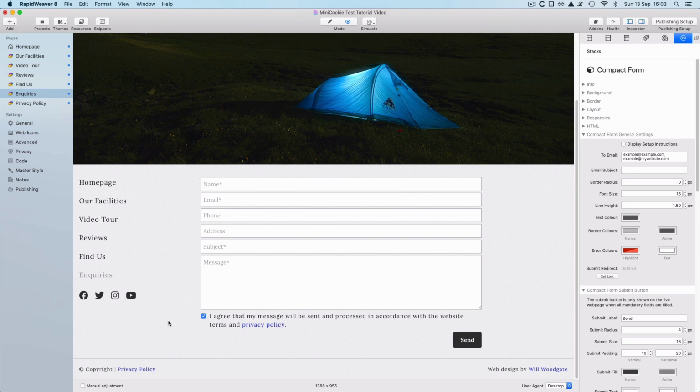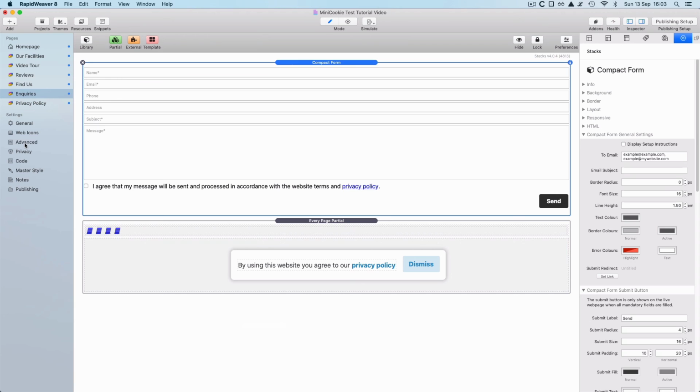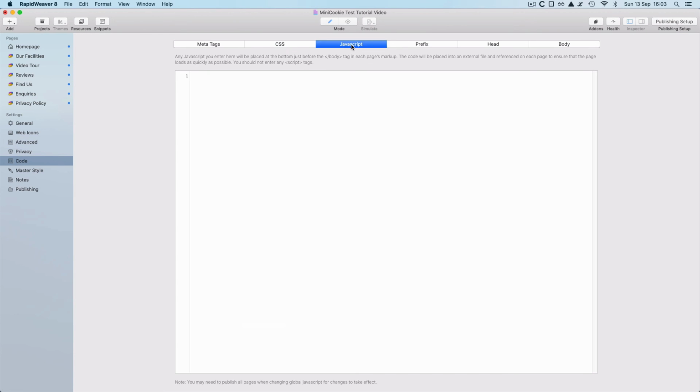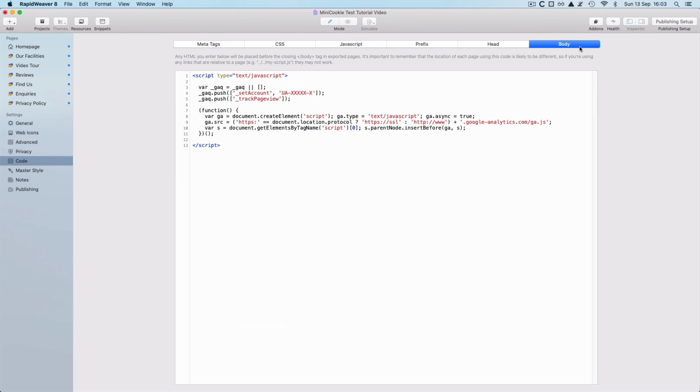The other thing we need to address is Google Analytics. So this website I've set up today has got tracking code, and this was entered under code. That wasn't body. Here we go.